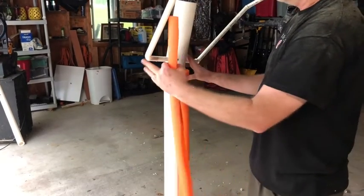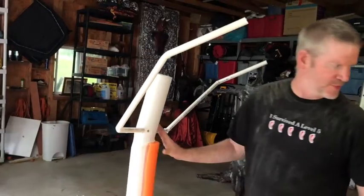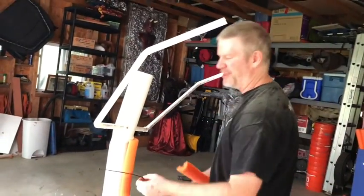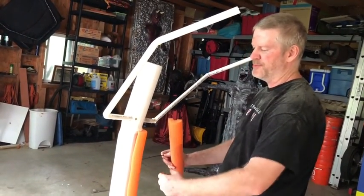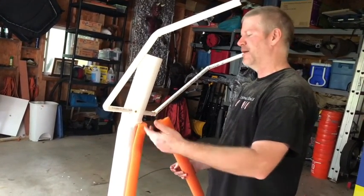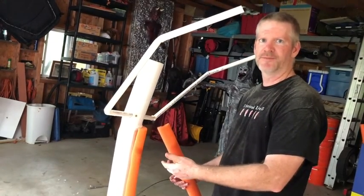Now the glue holds it on, but not super well. So what I'm probably going to do is get some zip ties. At the bottom and at the top, I'll get like 2 zip ties, double it up, and I'm just going to hold it together with zip ties to add a little pressure and allow it to actually stick better. And I'll probably keep the zip ties on until the very end of the project.